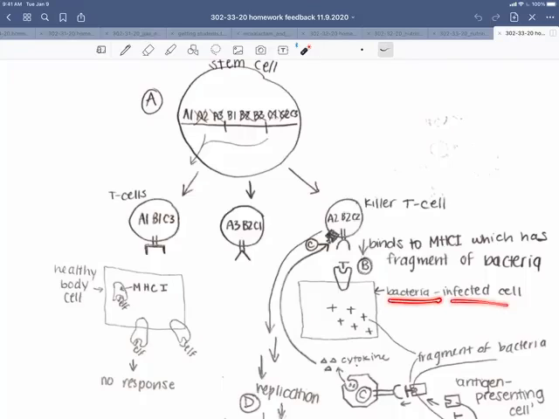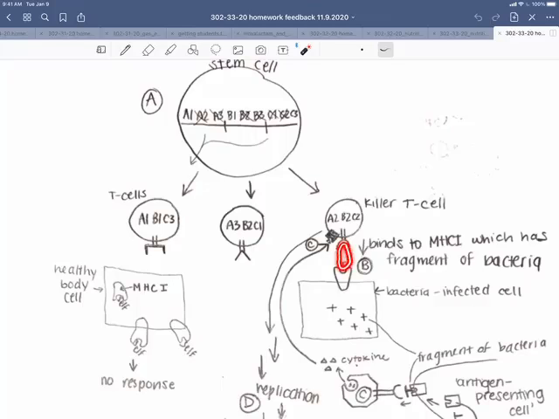so here is a bacteria or maybe a viral infected cell, here is the surface receptor, an MHC class 1 surface receptor, here it is, and it's showing a fragment of that bacteria or virus. This thing is binding to things that are inside the cell and presenting them on the surface, showing here's what's inside me, here's what's inside me, here's what's inside me.